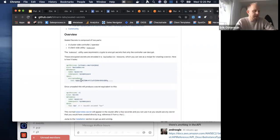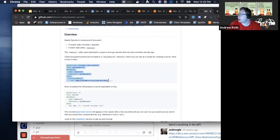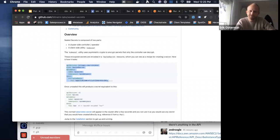Yeah, I remember looking at this. Yeah, and this is that same concept basically where you encrypt this. They provide a CLI tool, kubeseal, to make it very easy to encrypt the secrets with the public key of the cluster. So you can just commit the sealed secrets to source control and be done with it. Yeah, it's a pretty nice solution. And then the cluster decrypts it and creates a regular secret inside the cluster. Yeah. So that's a good tip.